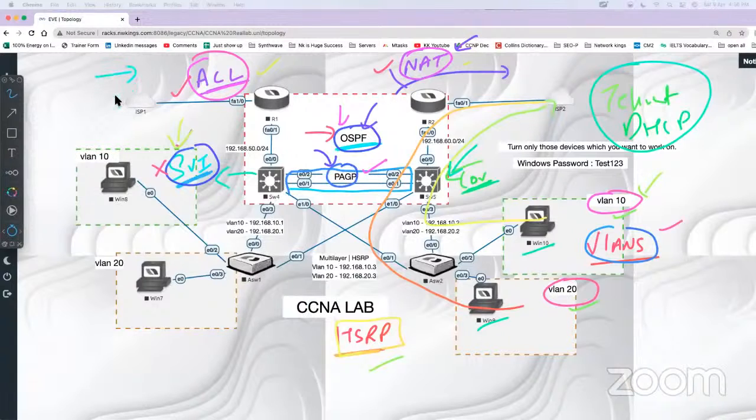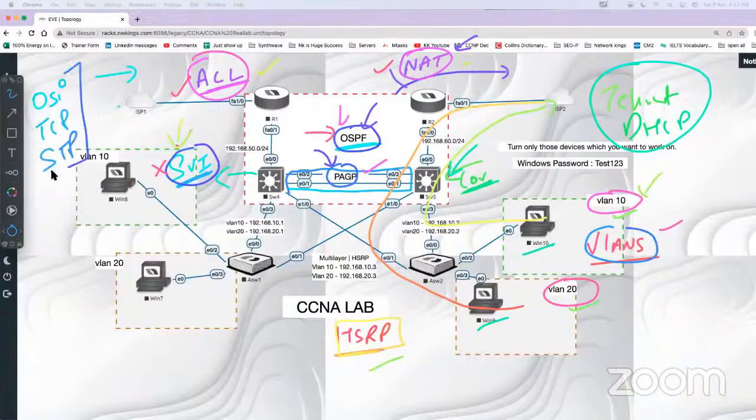There are small topics which you will learn even after your CCNA or during your CCNP, but these are the most important if you are a CCNA. You should know about ACL, NAT, OSPF, EtherChannel, VLAN, trunks, HSRP, Telnet, DHCP, SVI. And the most important to prepare for interviews is the OSI model, TCP/IP, spanning tree protocol. Remember?